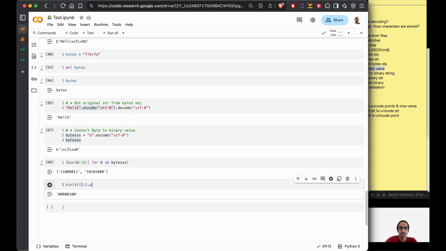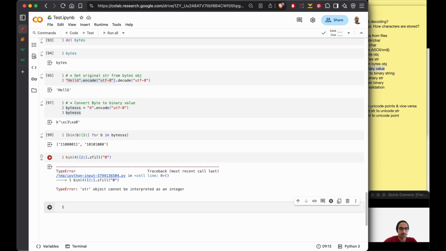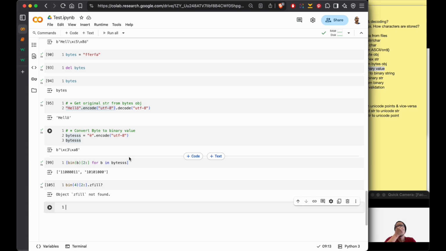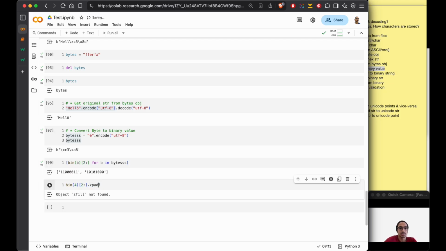Zfill, I think I should give a string character instead. Is it zpad or zfill?